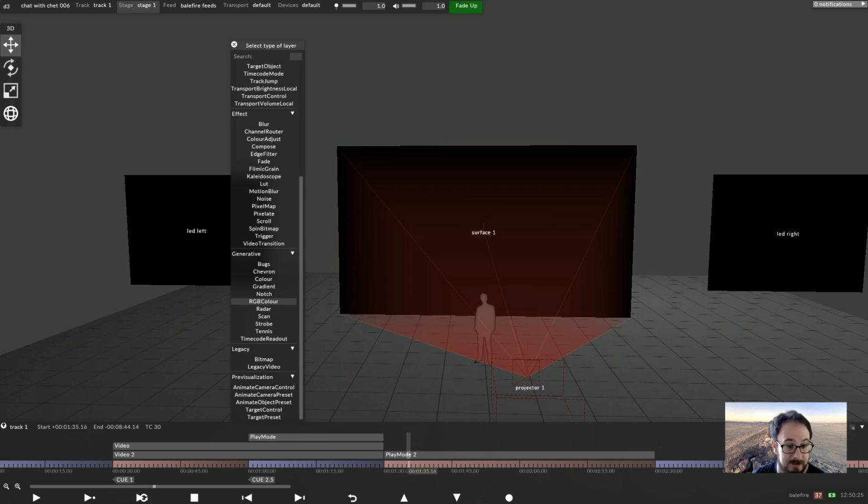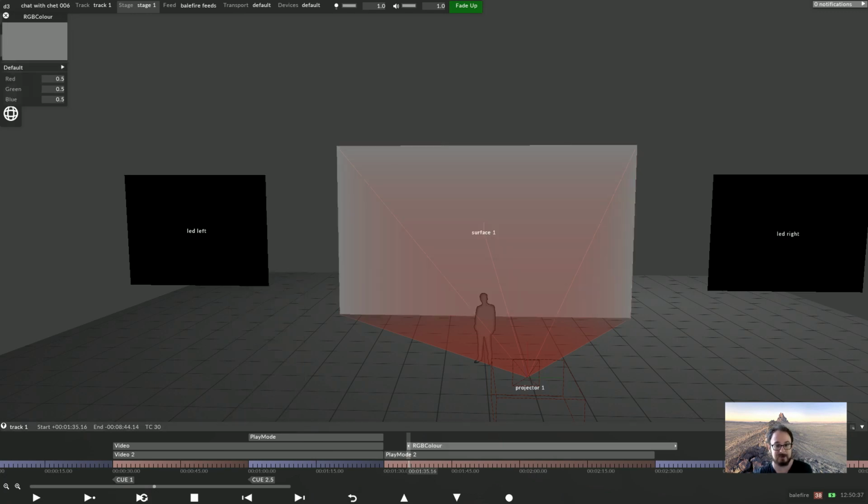The generative layers are just the ability to generate something, say an RGB color or a regular color, depending on if you want to select it from the color picker or select it from RGB. RGB color I use a lot because it's really great to patch an RGB layer to, say, these outside screens, or to projection map, say, something on set that lighting wants to occasionally be able to adjust the color on. I can patch these to DMX.